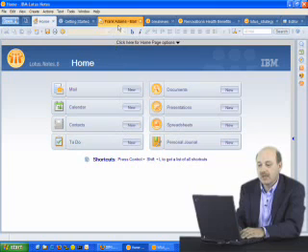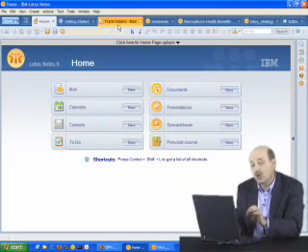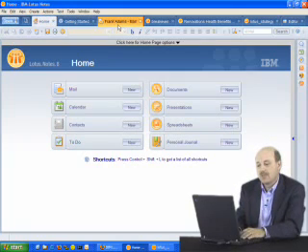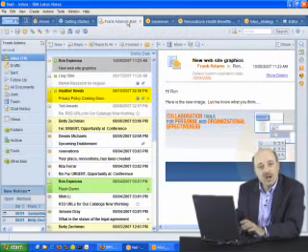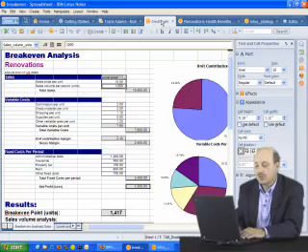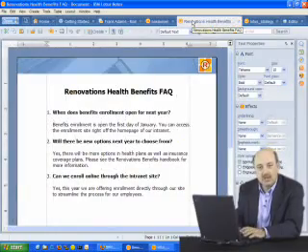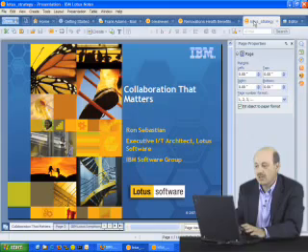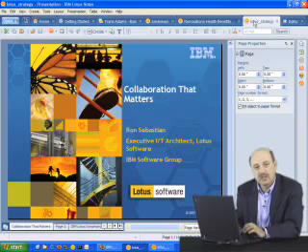As you can see here, I have my Lotus Notes 8 client. Now, Notes 8 is also based on that same Lotus Expeditor product, which is that Eclipse-based environment. So, for example, here you can see my mail. But with every copy of Notes 8, we also include the embedded versions of the Lotus Symphony editors. So, for example, you can see here's that same spreadsheet that I showed you earlier, as well as the same document and the same presentation, all now embedded inside of the Notes 8 client.